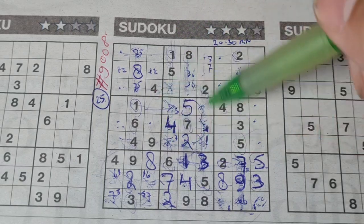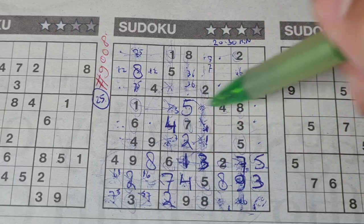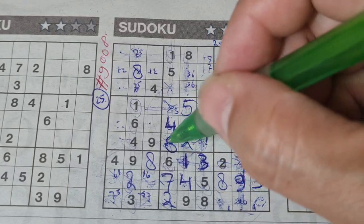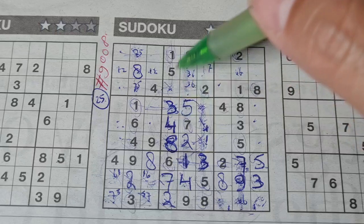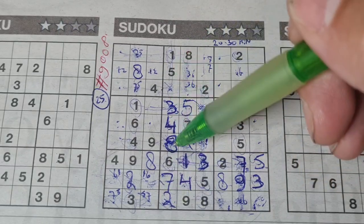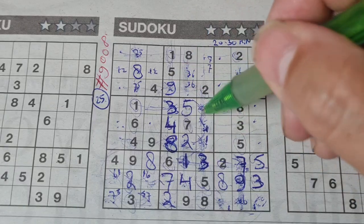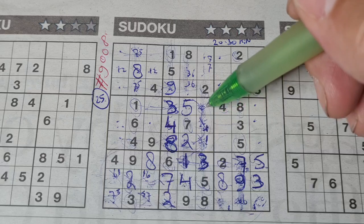Five missing numbers in this big square. One of the missing numbers is 8. We have 8 in this column, no 8 in these 3 boxes here. 8 in this row, no 8 in those 2 boxes. 1 box left for the 8. Should be there. And I've eliminated here the 3. So the 3 goes there. 1 number left in this column. I believe the 9. 1, 2, 3, 4, 5, 6, 7, 8, 9. Yeah. So we need a 9 here. And I need a 6 there.